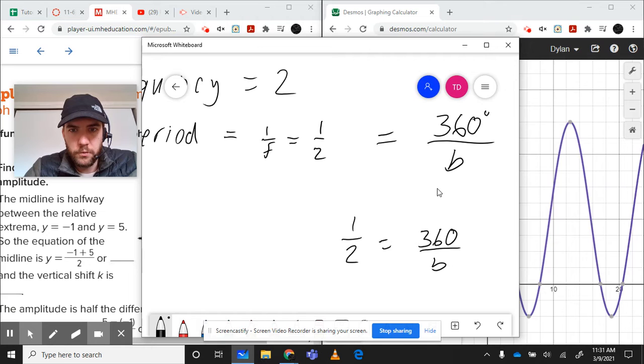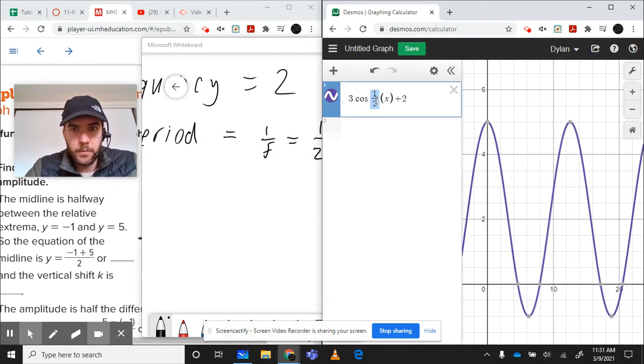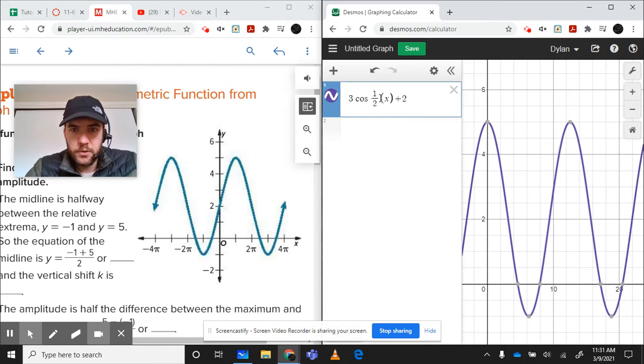So if you want to use that formula to get to that number, otherwise I think what's probably a better thing to keep in mind really is just that when we have a b value that is above 1, that is telling us how much we are compressing by, and if we have a b value that's a fraction, that is telling us how much we are expanding it by. So a fraction of 1/2 actually stretches it out, so every value in the x direction doubles.